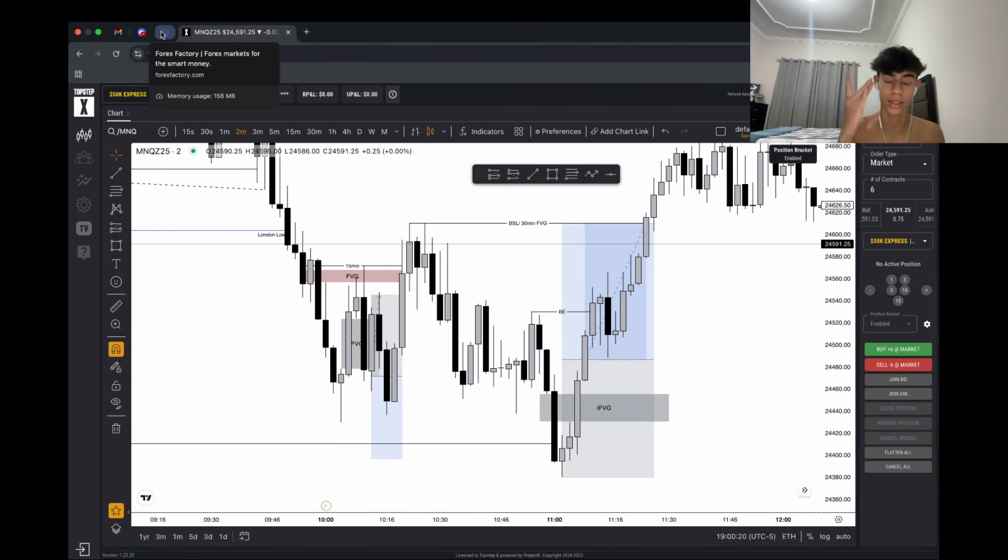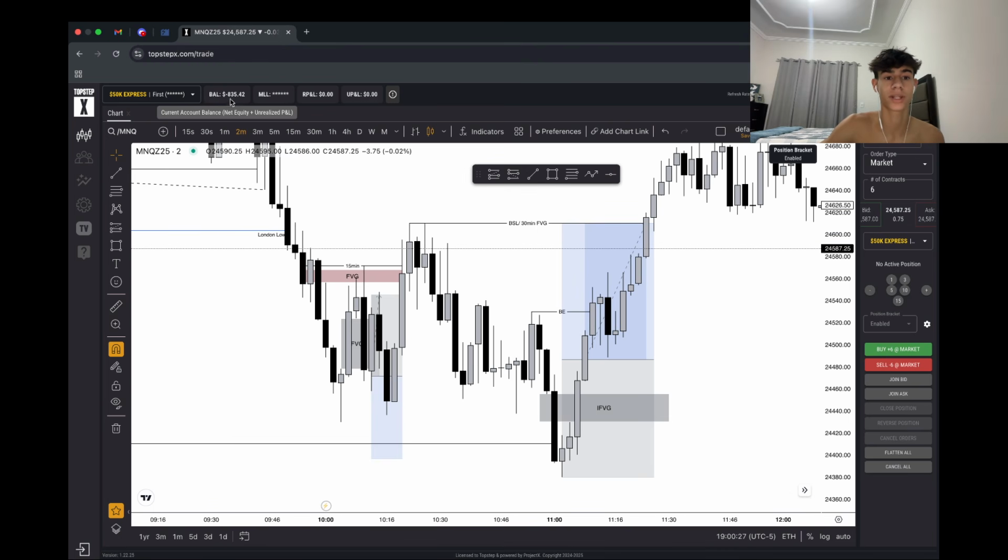Took an L and a W. The W was on eval, and I took an L on the eval as well with the XFA. Heavy drawdown again. We're down minus 835 on the account, and we're down just like 500 on the eval. So eval still very savable, and so is the XFA. But we just have to see. I just have to take the best setups I can. And yeah, let's get into the trade recap.